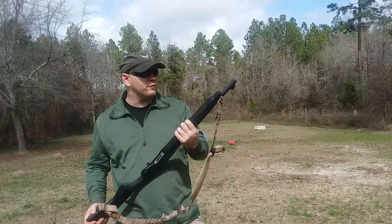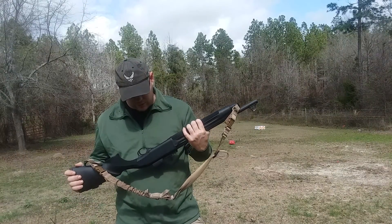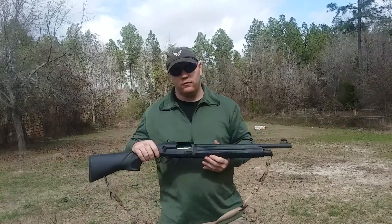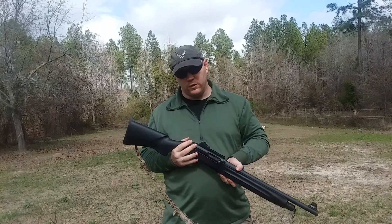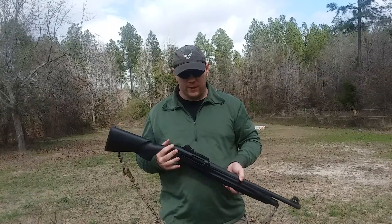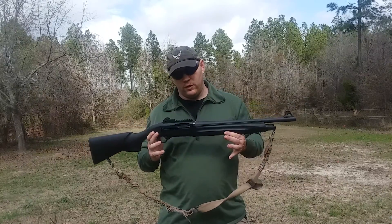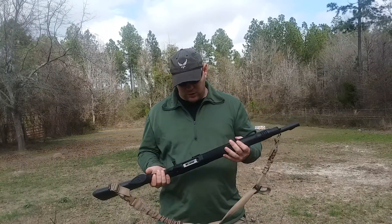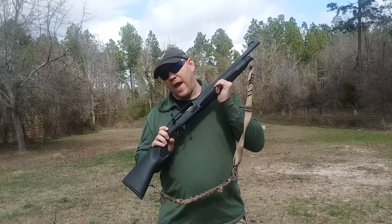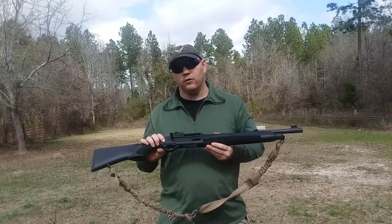I went on a trip where I made a bunch of extra money and did a lot of soul searching about whether spending $1,000 on a shotgun was something I wanted to do. In today's prices you can get an AR-15 for about $500, but a year or two ago that was definitely not the case. It sucks that Beretta won't get these out at the price they should. I bought this one at a giveaway price at Bud's for $650 — and this is absolutely a $650 shotgun, absolutely a value for that.